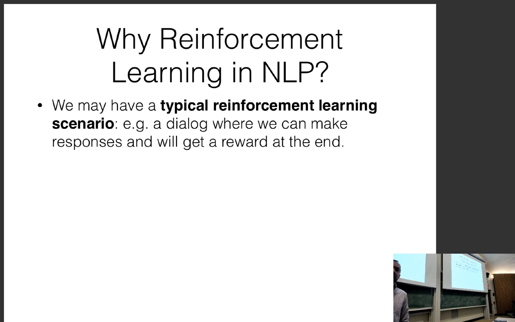A couple examples of this include dialogue. Dialogue is one of the few places that has been using reinforcement learning forever in natural language processing. The reason why is because you are talking with somebody and then at the very end you get some sort of reward about whether you did a good job or not. For example, if you have an airline ticket sales system, the person will be talking with the system, and if they buy a ticket at the end, then you did a good job, you get a reward.